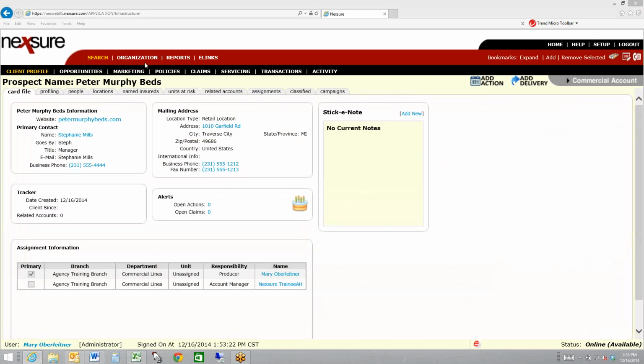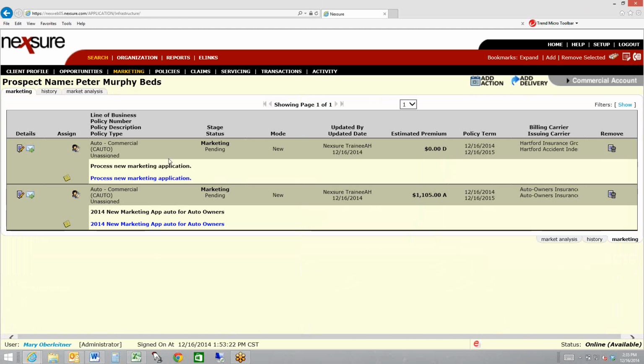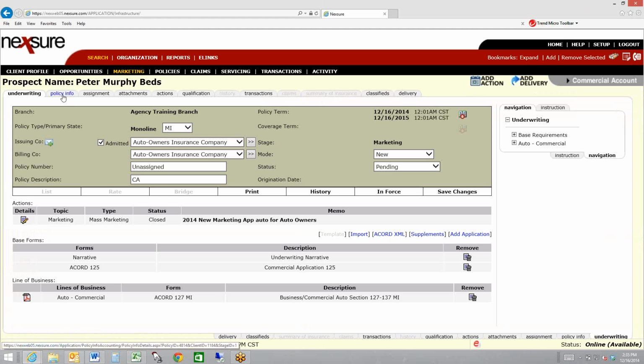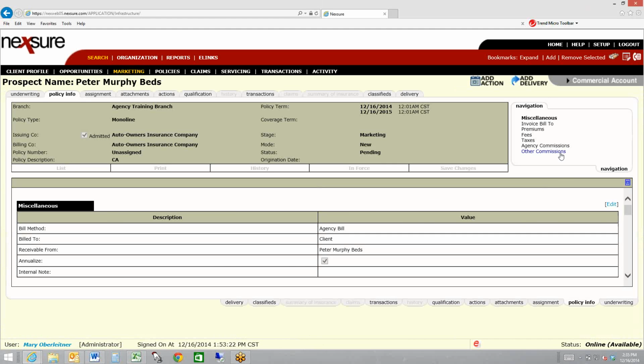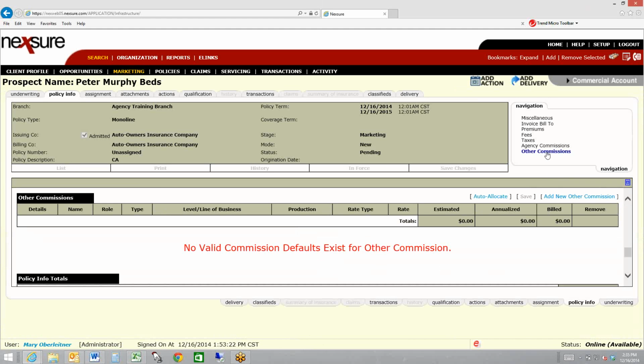Okay, so if I have a marketing record, the policy info tab, and my other commission sections has a little message like this: no valid commission defaults exist for other commissions.